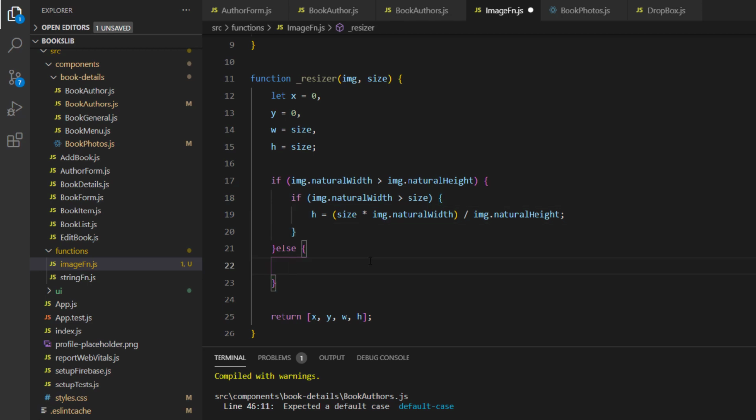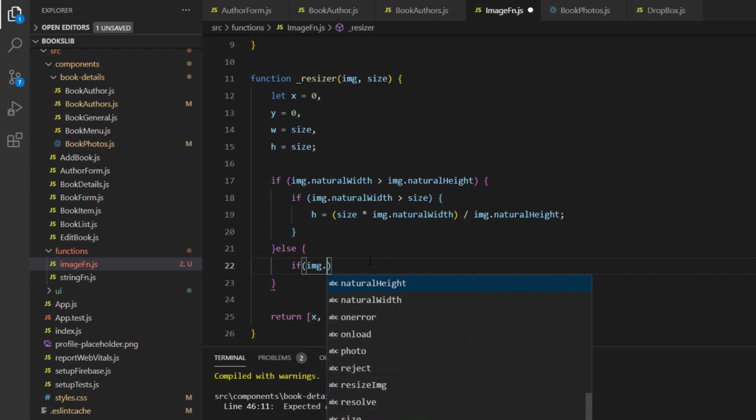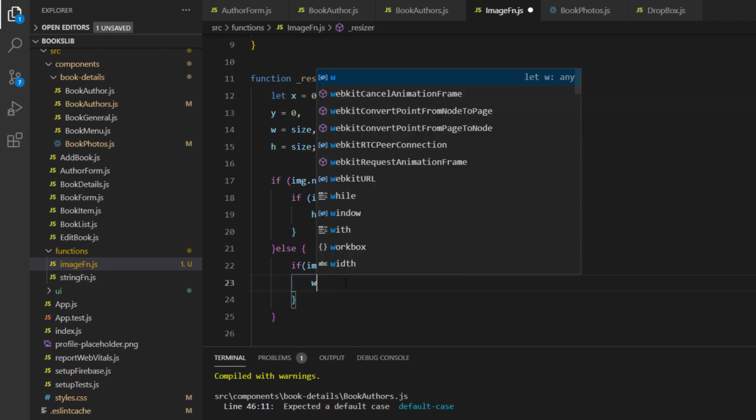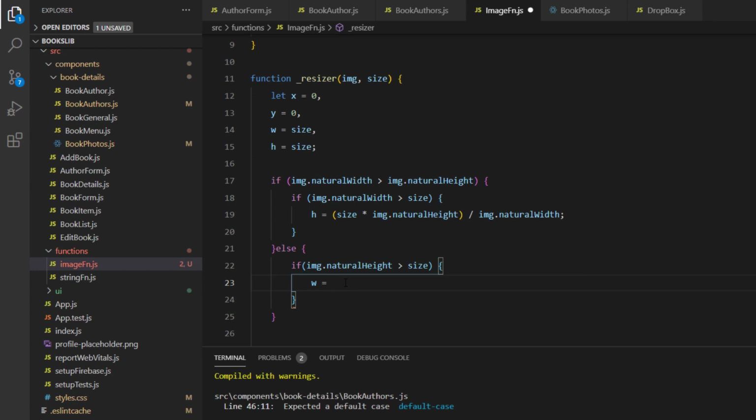Now, if the image is portrait, we'll check the image dot natural height. If it's larger than the restriction, then we'll set the height to the restriction, okay, which by default is set to the restriction, and we'll calculate the width of the image based on the new height.